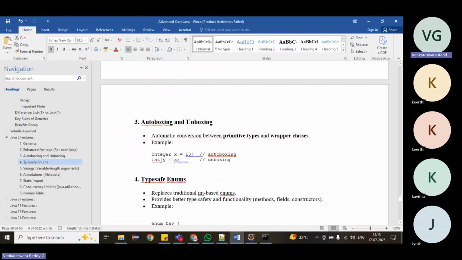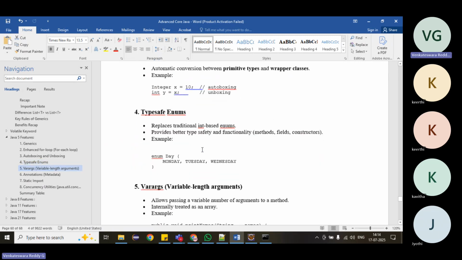So autoboxing, unboxing: converting primitive to wrapper class is autoboxing, and wrapper class, that means object, to primitive is unboxing. And then the enum concept was also introduced in Java 5.